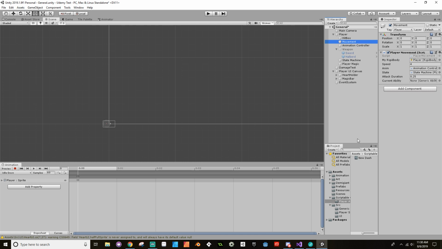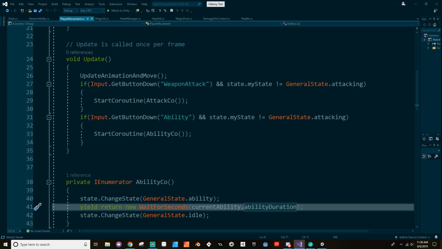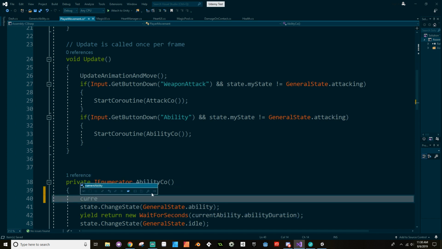In our movement, I'm going to put this as our current ability, but we can change this out in the future. And then we need to tell it more information than we're currently telling it. So PlayerMovement. We want to do currentAbility.Act.